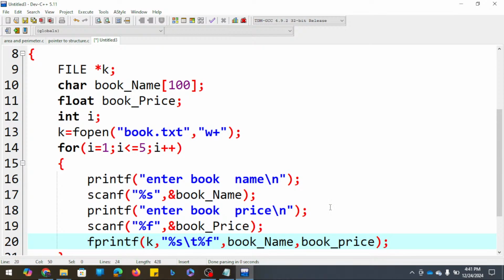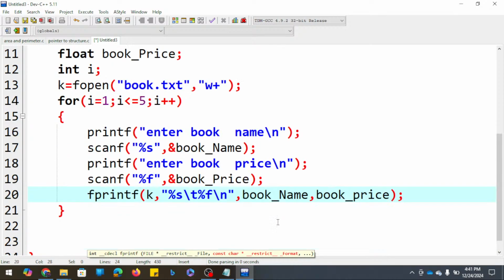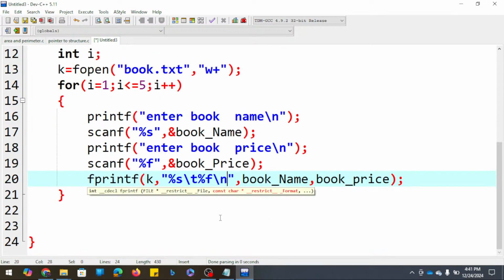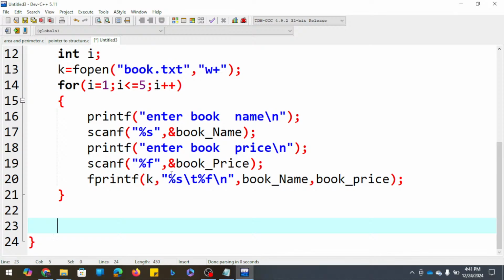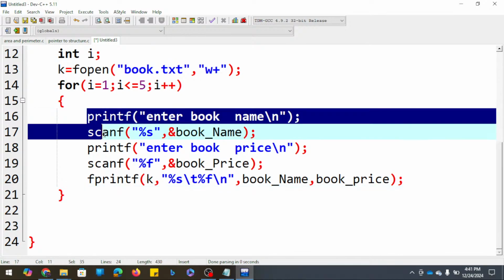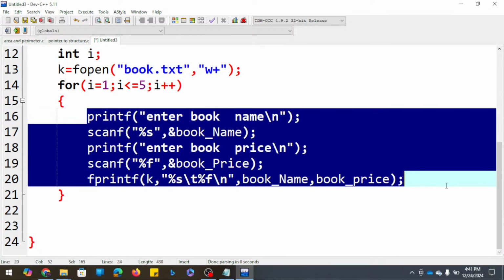Okay, that's it. Let's put \n so that it will store the new record in the next line. Okay. First it is in the first line, and then next line, and next line, and next line it goes. This is how we have done here. So storing finished. So we can say we have done storing.